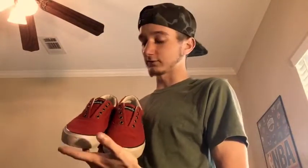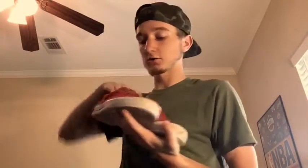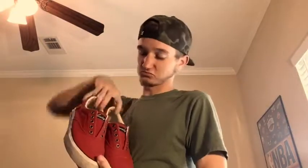Next pair — some people call these Vans when they see me walking by, but they're actually American Eagle Factory shoes. They're red and white. Funny story: I got these for the 4th of July because of the red color, and they're the only red shoes I have. They're comfortable slip-ons with no laces. They go with some of my shirts. I give them a 7 out of 10.